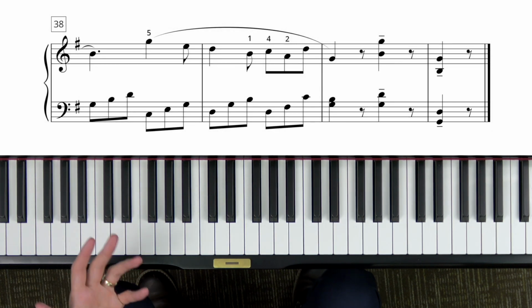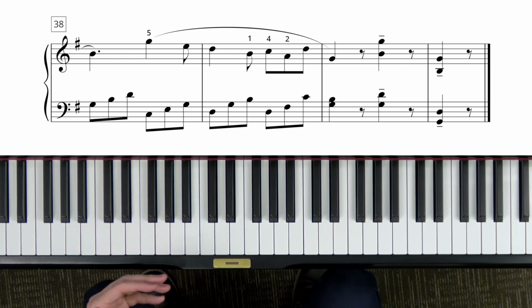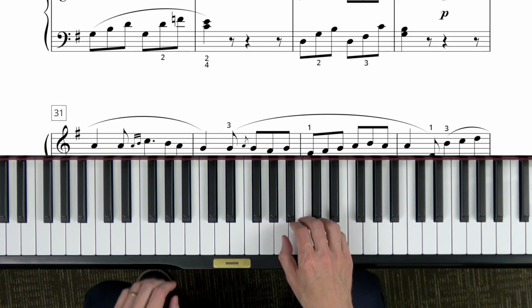That matched what you played, great job. If you noticed any mistakes that you made before, go ahead and pause to fix that. Otherwise, let's now hear what this will sound like hands together.